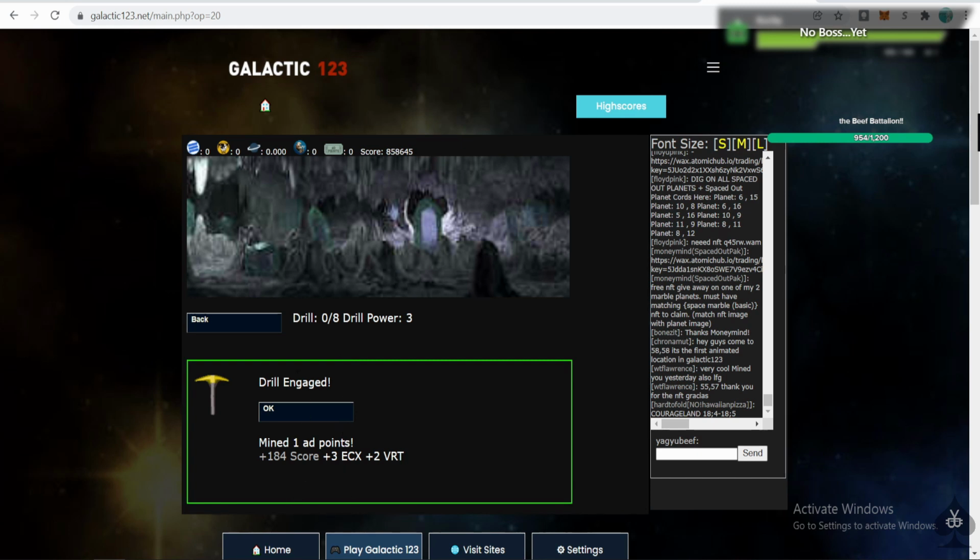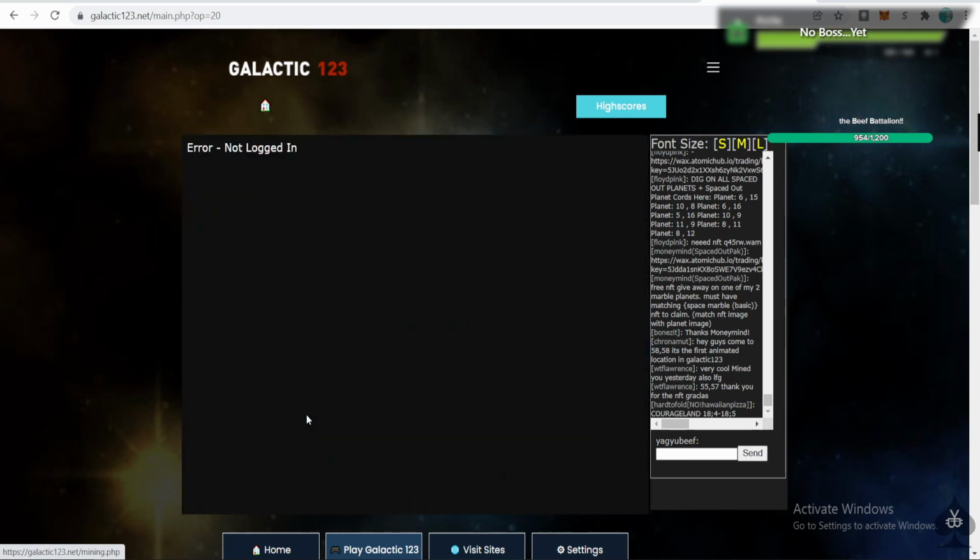So here you see, drill engaged. Now I'm down here doing some mining on the planet for resources is the idea. Ad points, which we'll get into in a second. Score of 184, that's just the overall score in the game represented here. Why is that at zero? That doesn't seem right. And then you earned 3 ECX and 2 VRT, which those earnings are modified by some of my NFTs on the WAX blockchain, for the record. As is my score. That score is not the normal score.